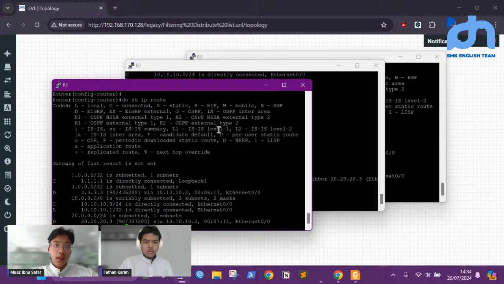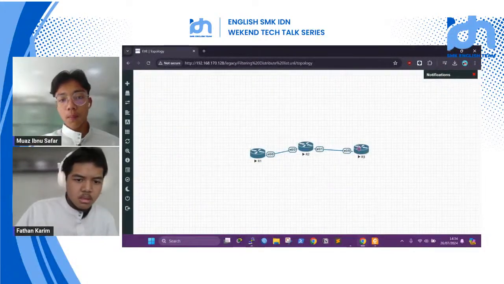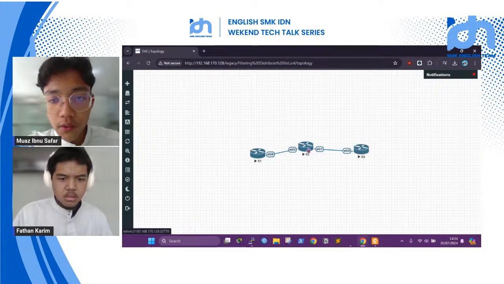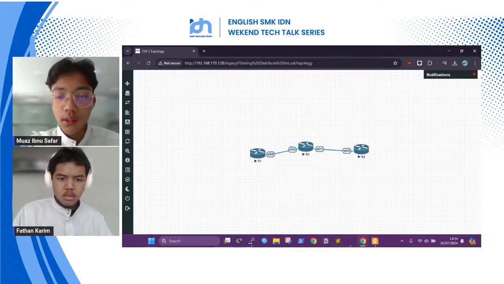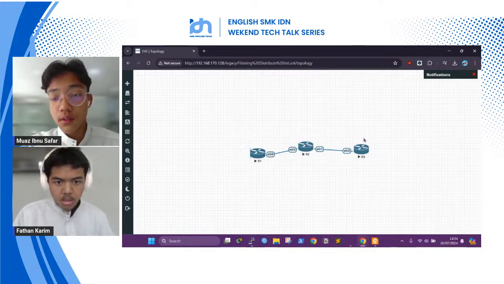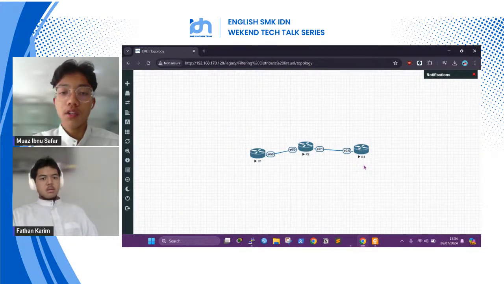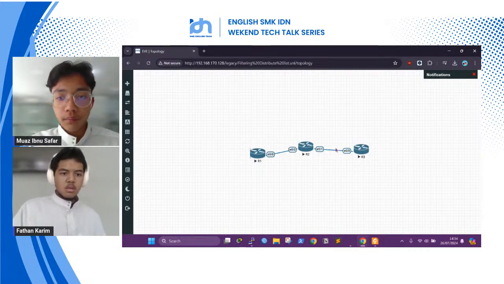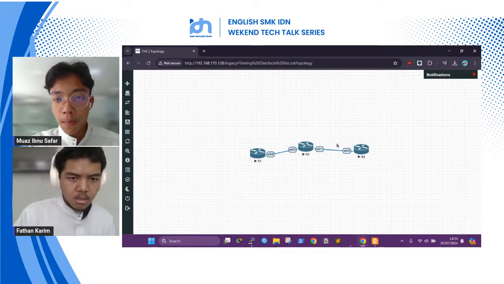Okay, and just a reminder, if you're using this filtering method, make sure that you input the right interface, the interface that you want to filter, because if you're wrong, for example here, when we are using the out method, we are using it toward this third router in order to block the IP address from entering the third router.